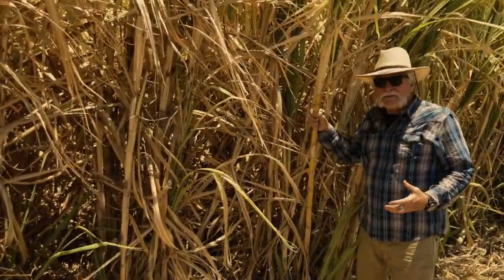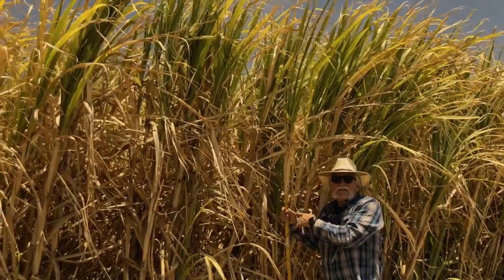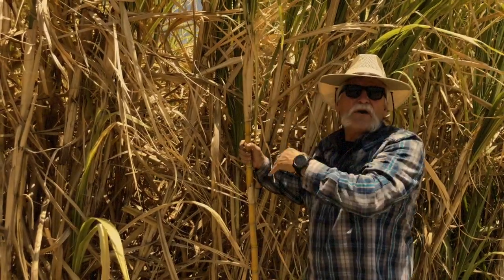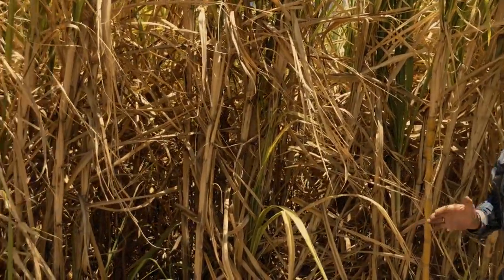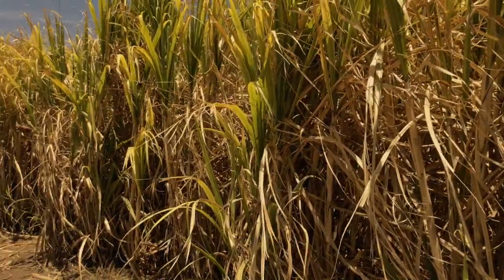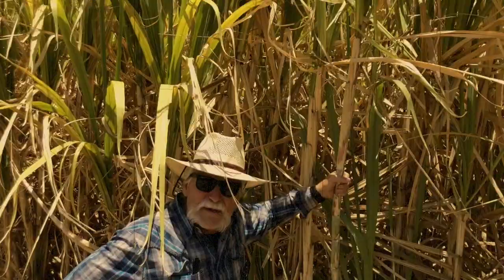So this field is 3 years old, and this is going to be the 3rd cut. The 3rd time he's cut cane this tall. And once he's done cutting this, it will grow back again next year. This time next year it'll be just as tall, and he'll get the 4th cut. After the 5th cut, the yield starts dropping, and then he'll tear up the whole field. Just on the other side you can see, and they'll replant them. These fields will be replanted this year, and it's a 5-year cycle. You can see it's a good 10 feet, maybe 12 feet tall.